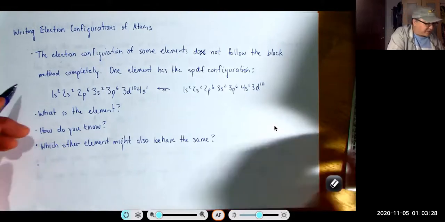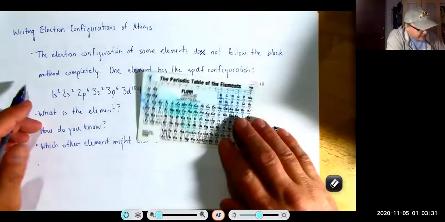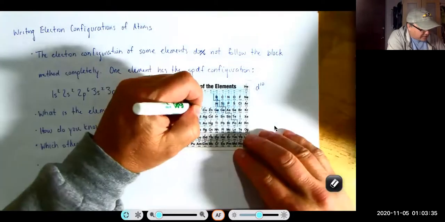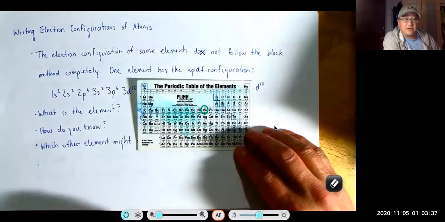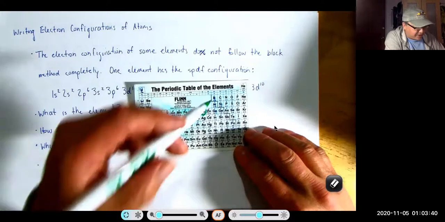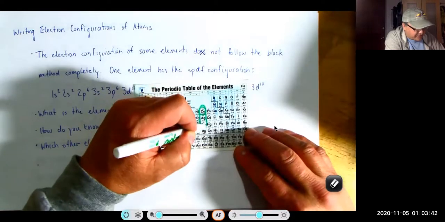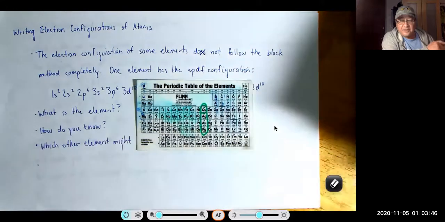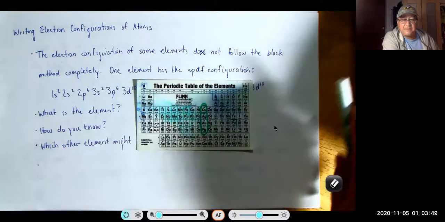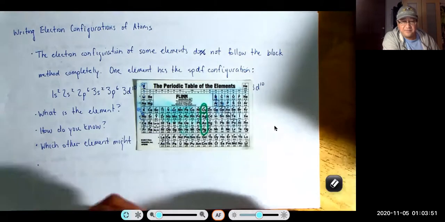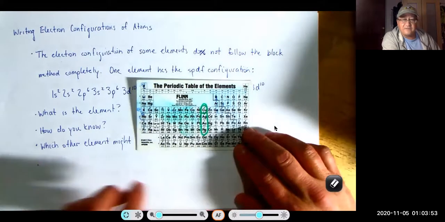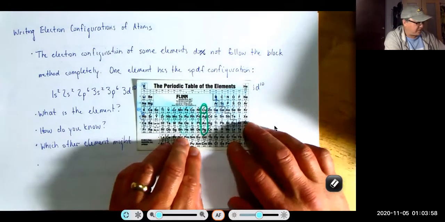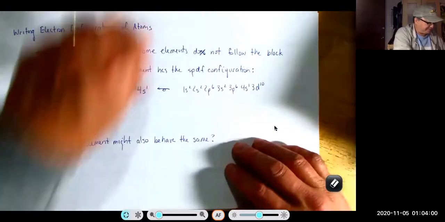So what other elements behave weirdly like this copper? So copper is kind of weird. What other elements would you expect to have similar irregularities? And the answer is all of these elements in that group, because elements in a group have the same chemical behavior. And the electron configuration is actually a chemical behavior. Okay, so that's an interesting question.